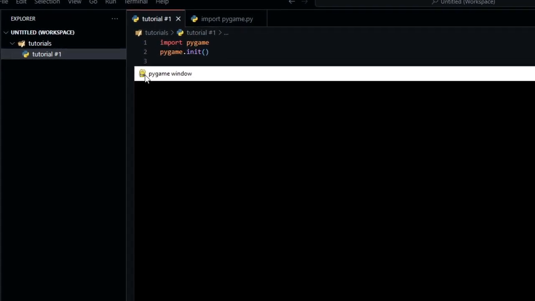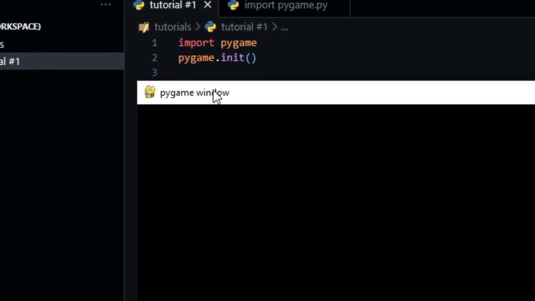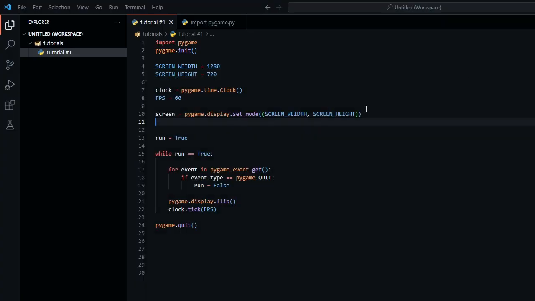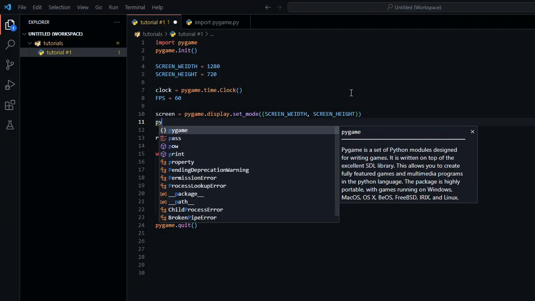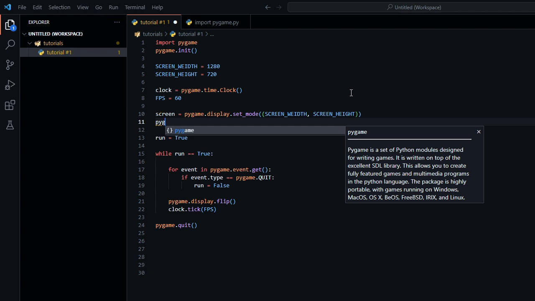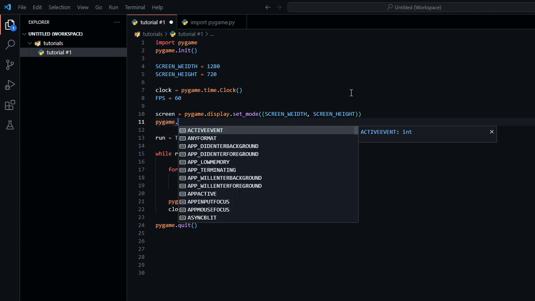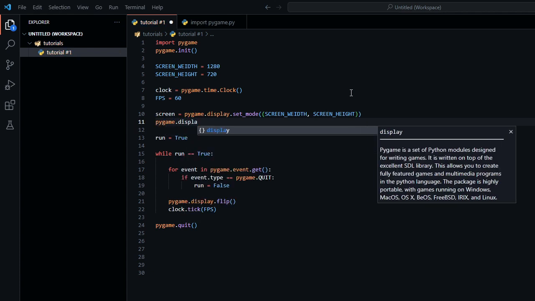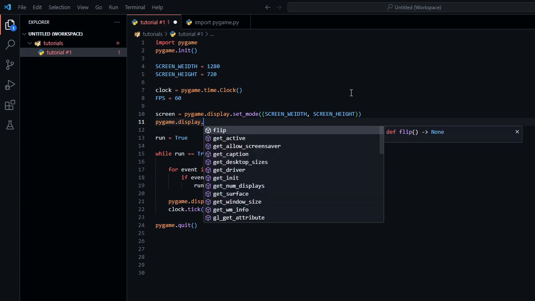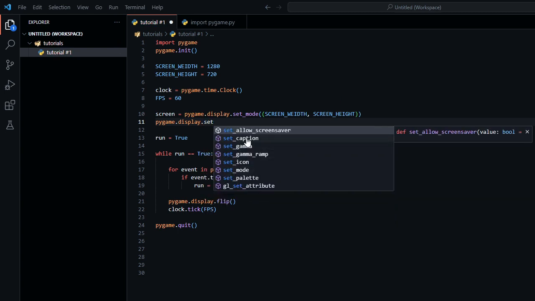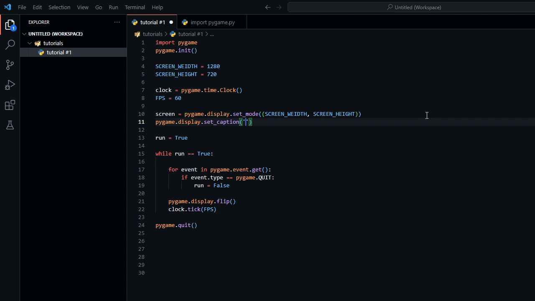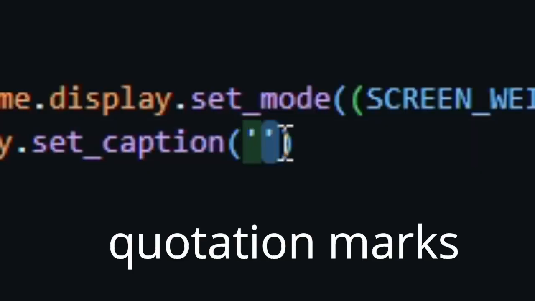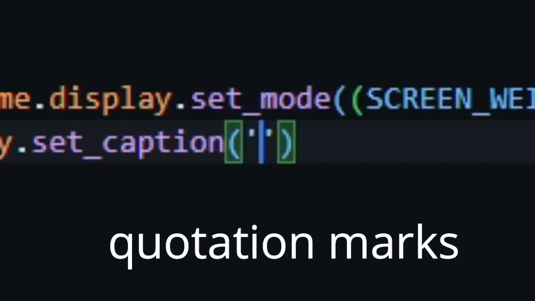Okay, but now let's change the text that we got over here, because pygame window isn't what we want. We want to give it a different title. So we're gonna type pygame.display.set_caption. Now we're gonna type the title name in these parentheses, and you also need the quotation marks.